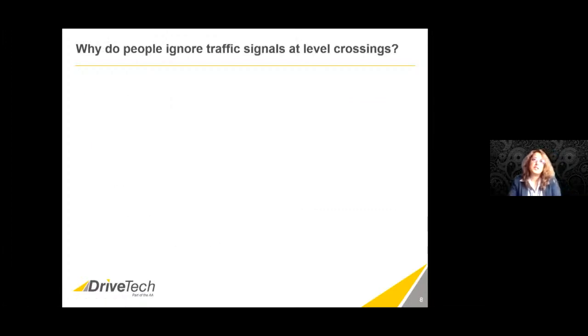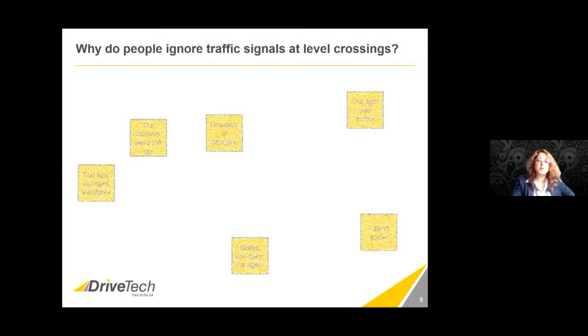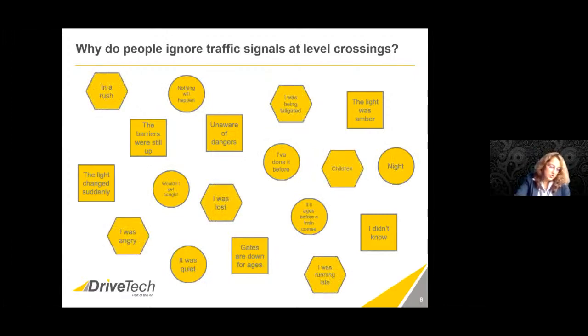We go on to then ask questions. Why do people ignore the signals at level crossings? It comes down to three main reasons why people do ignore the level crossing: not understanding the law, not being aware of the consequences, and feeling intimidated. Sometimes people behind you don't want to wait at the level crossing and they're beeping you to go. So that pushes the driver in front to take the level crossing, not understanding the consequences if it was to go wrong.